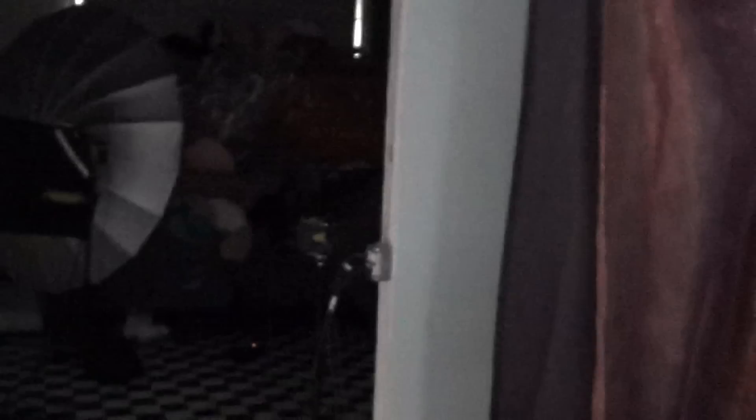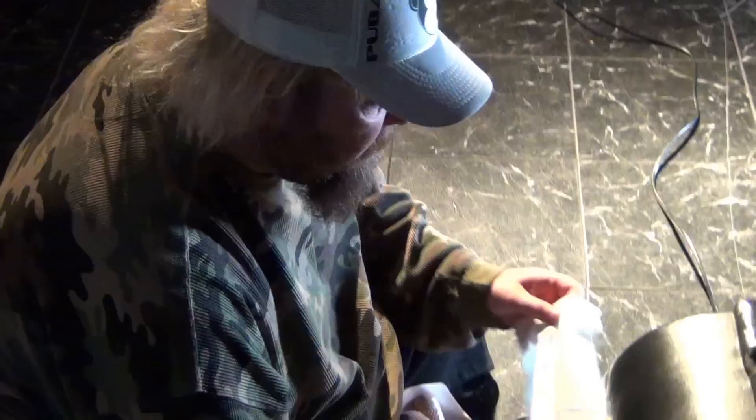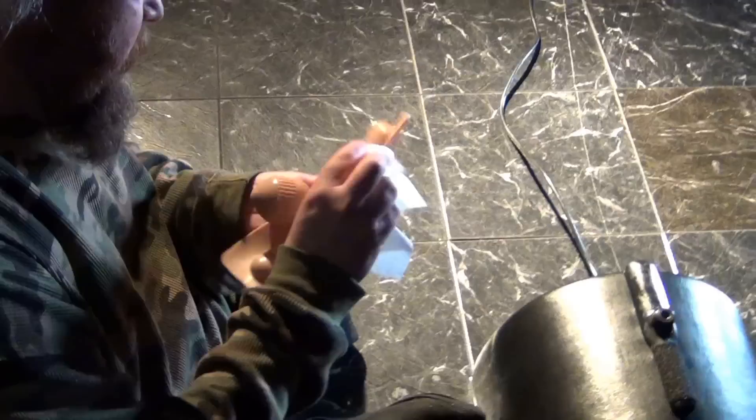And then we'll do pictures, then we'll do pictures on the other set — which is over there, yeah, it's kind of dark right now. And then that'll be it. She'll be back with it, so it's going to be kind of artsy — artsy type of lighting. But it'll be really cool.